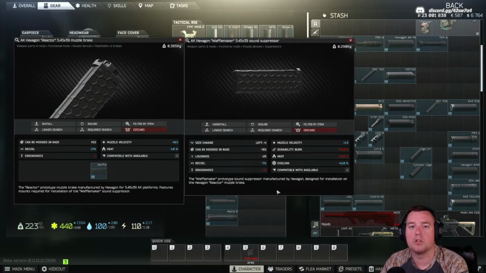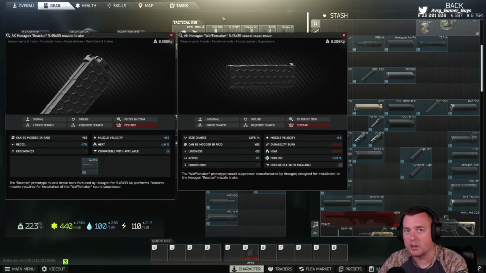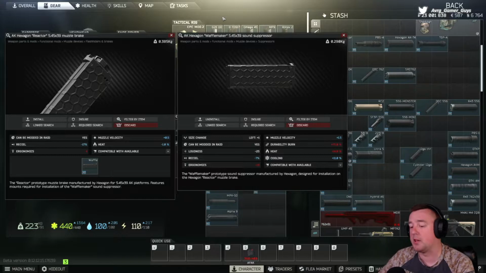And the first one we're going to talk about is the 5.45x39 Hexagon, Reactor, and Waffle Maker. That is the respective muzzle brake and sound suppressor combo that goes together that then allows you to attach it to the barrels and those respective weapons. So as I jump into this first one, I'm also going to talk about price, where you can purchase these, where the best place to purchase them is, and I'll flash that down hopefully on the screen below so that you can use that.